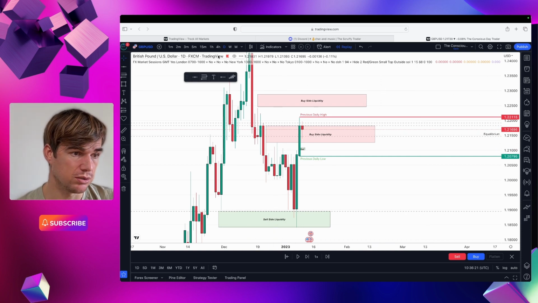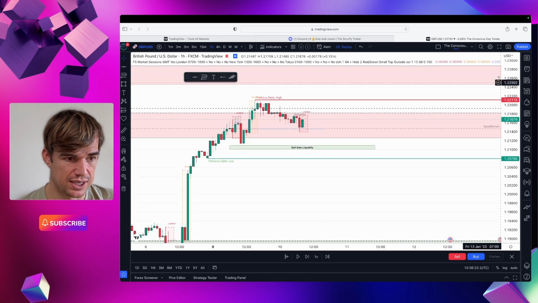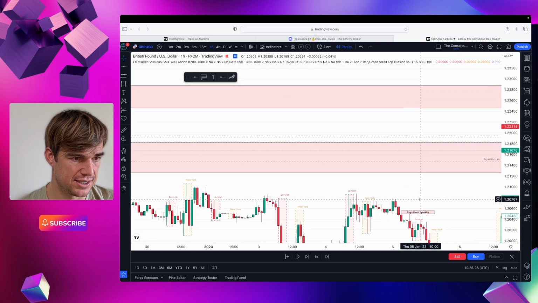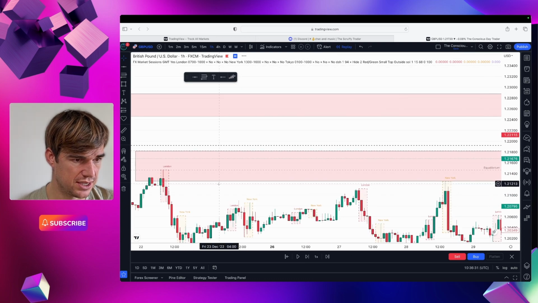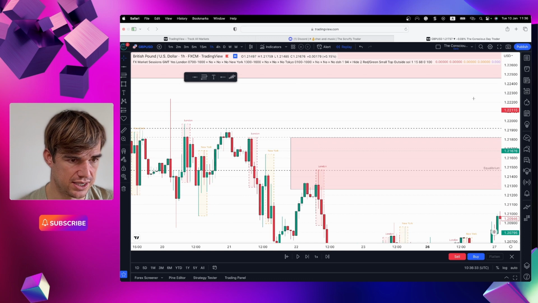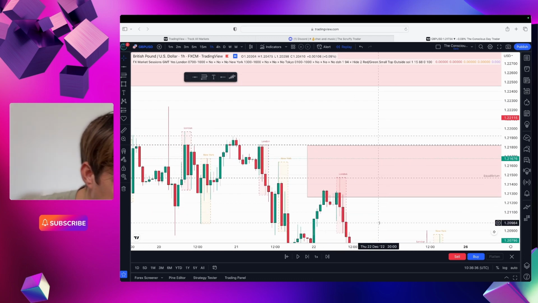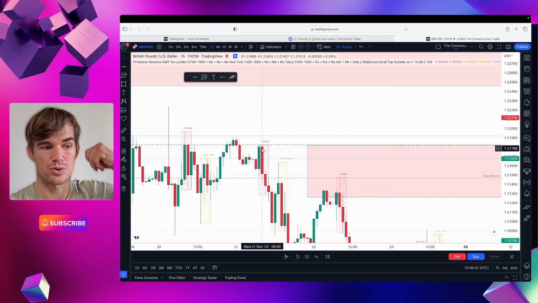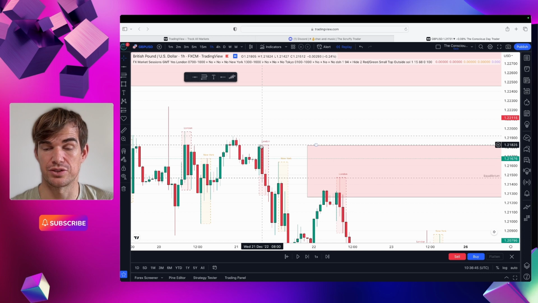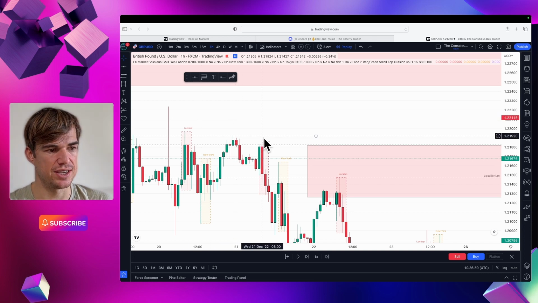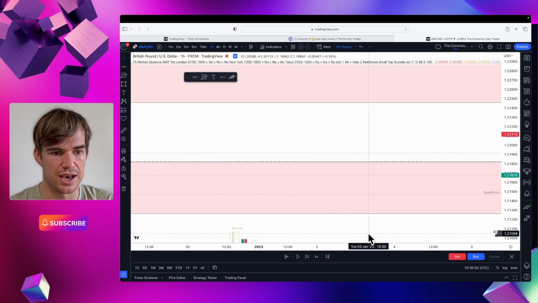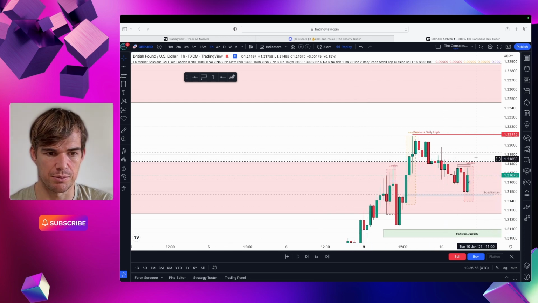Now let's go down. We've got our bias, we're long. Let's go down to the hour like we said. The reason that first black line was there is, if you go back in time, we'll see these equal highs here, which are previously circled. Equal candle, the top end of the wick is exactly on the pip, and you have this second area here where the market would want to sweep and take the liquidity out. So that was one area that I was targeting above here.